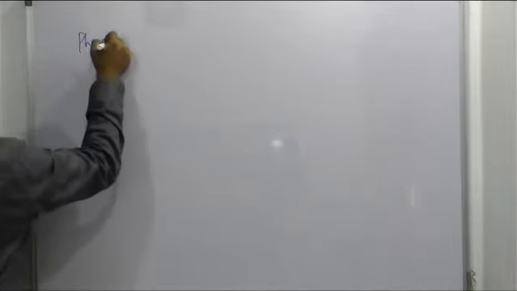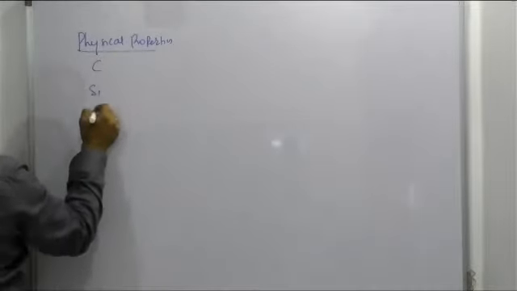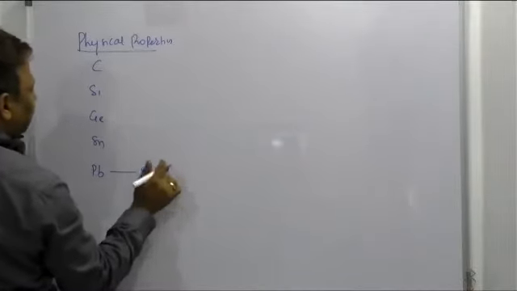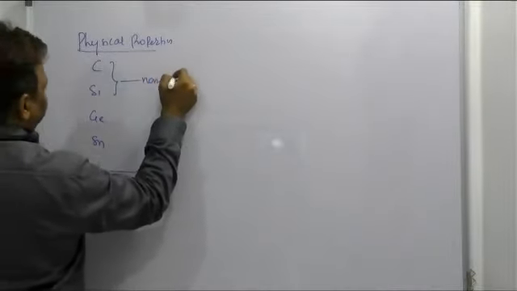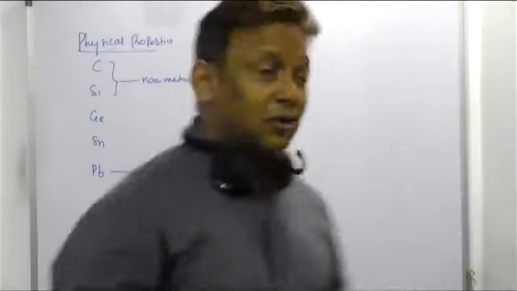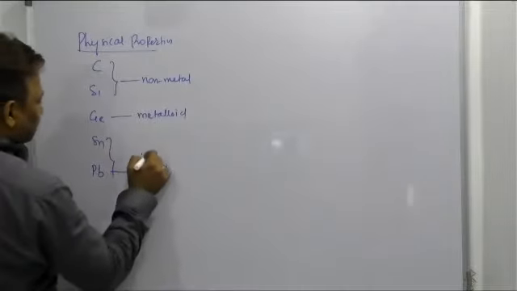Means we can see here, all the elements of group 14 are solid. Right, beta? They are solid. Even carbon, silicon, if you want to compare. Carbon and silicon are non-metals. Germanium, you can count here, beta. Physical properties of these group elements are carbon, then silicon, then germanium, then tin, and then lead. Carbon and silicon come under the part called non-metal according to NCERT, beta. Germanium is a metalloid. Tin and lead are soft metals.